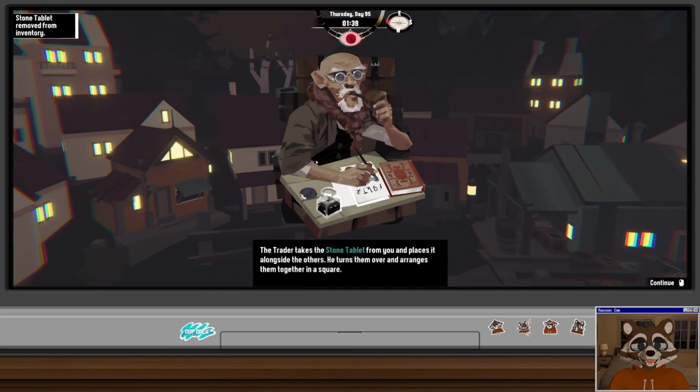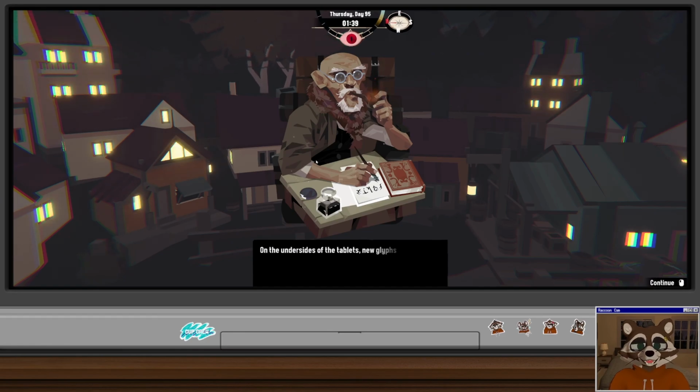The trader takes a stone tablet from you and places it alongside the others. He turns them over and arranges them together in a square. On the undersides of the tablets, new glyphs begin to form, casting an eerie light onto the low ceiling. Yes, go on. He begins transcribing the glyphs onto an old scrap of parchment. Each stroke appears to demand excruciating concentration. After a few minutes, he puts down his pen and reads aloud.